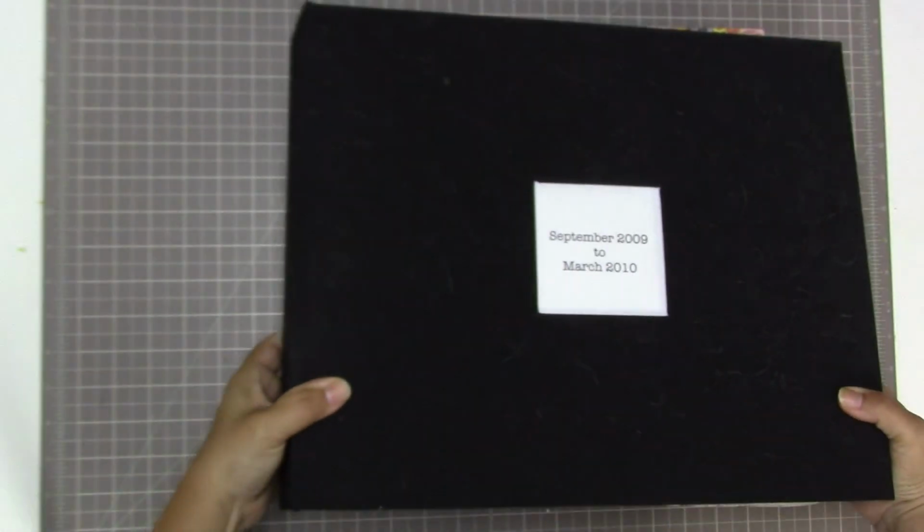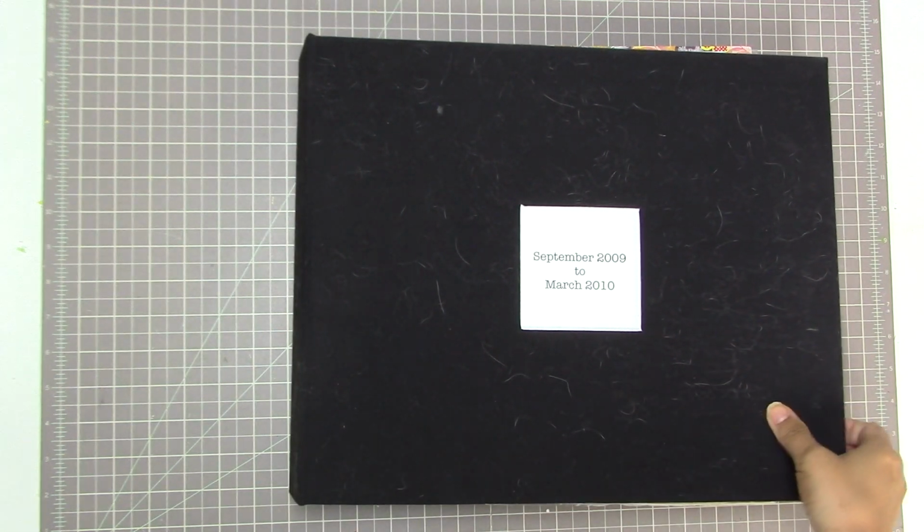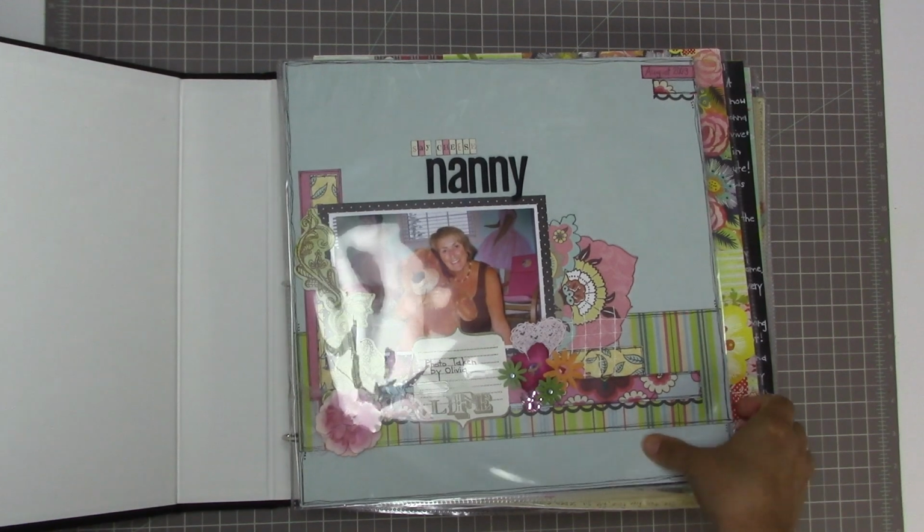So it's September 2009 to March 2010. It is covered in cat hair because that's how fabric covered albums get in my house. And so I thought I would just flip through.